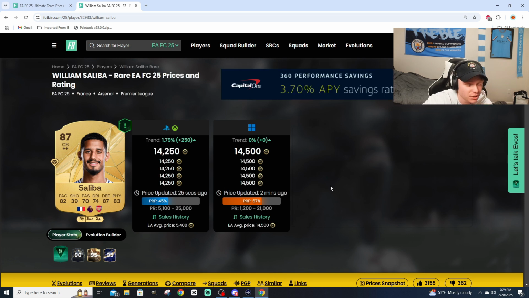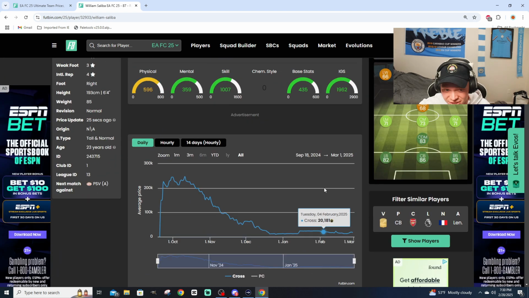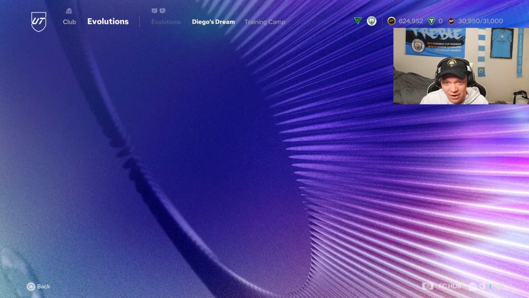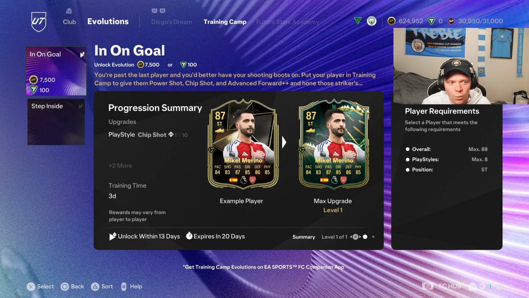So the Evo doesn't fit him as well as the hype, and he's dropped in price here, which is kind of crazy. But the bench boost Evo, I'm a big fan of it. Let me know who you guys are going to be popping in there. And then we got a brand new concept today, which is the training camp Evos.